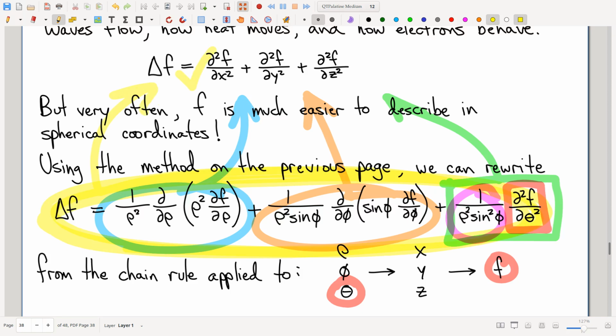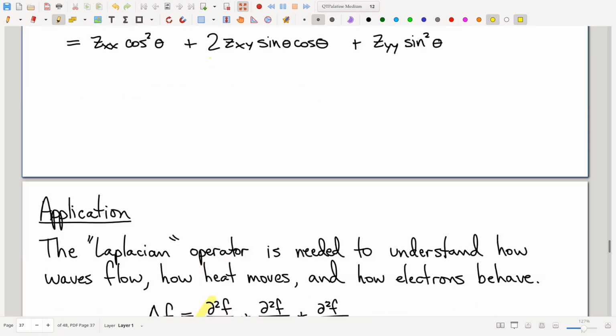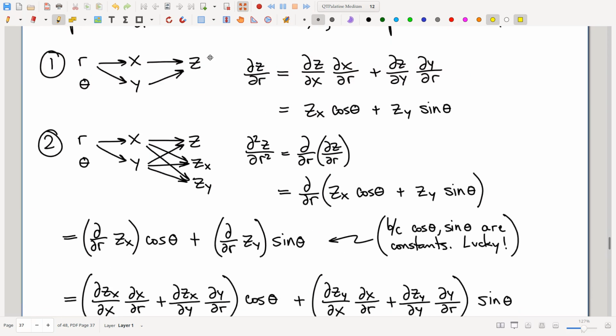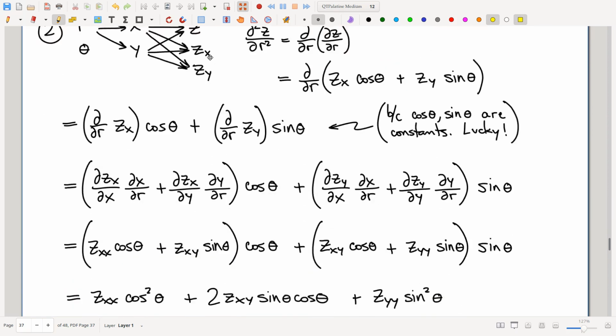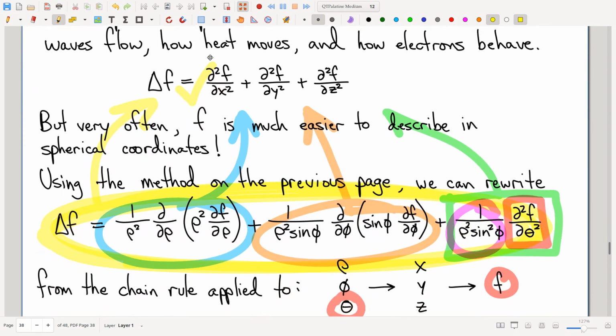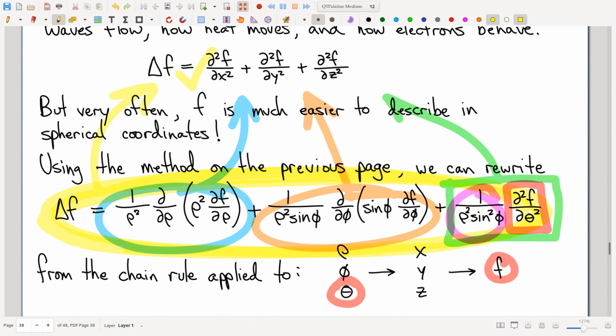By the way, I do not encourage you to do that yourself. It's not that you can't. It's that I don't think it's worth your time. And it would be quite a bit of time and quite a bit of algebra, and it's going to be this times 10. It's just a lot, right? So don't feel obligated to check that, but structurally and strategically, you see what's going on. It's just more of the same of what we have on the previous page.